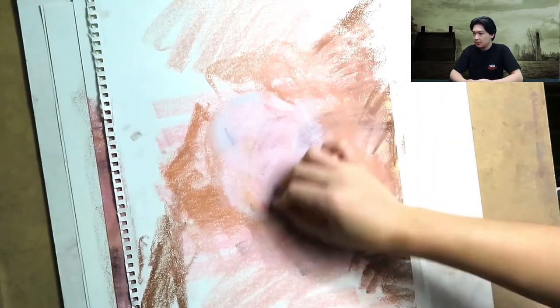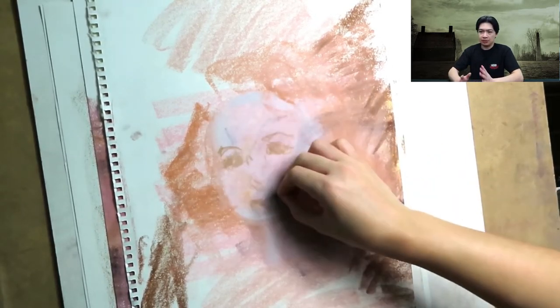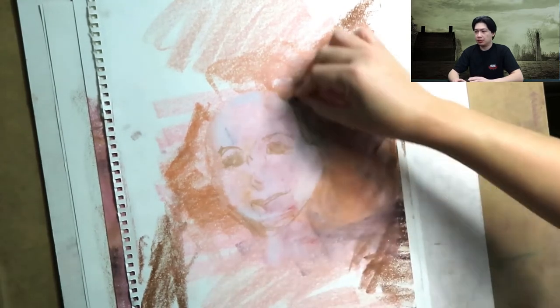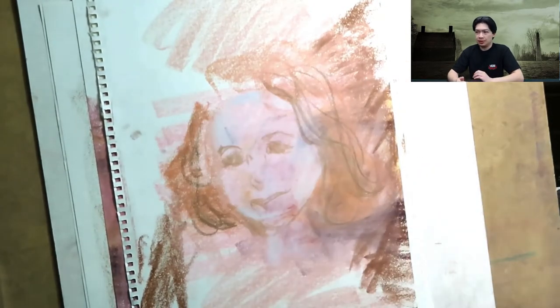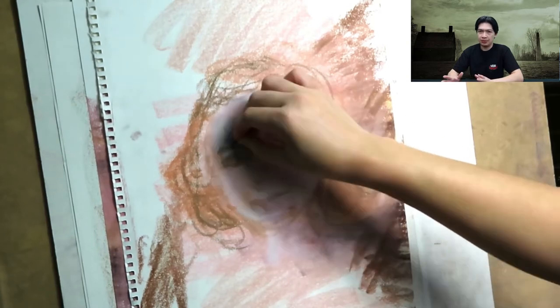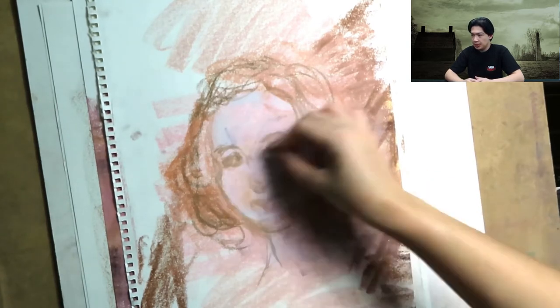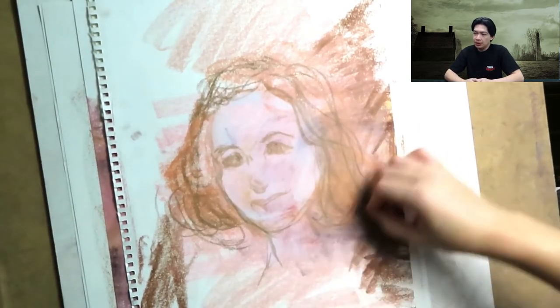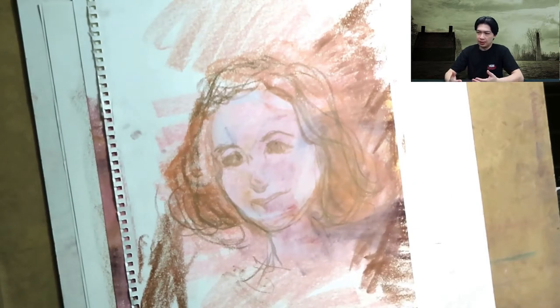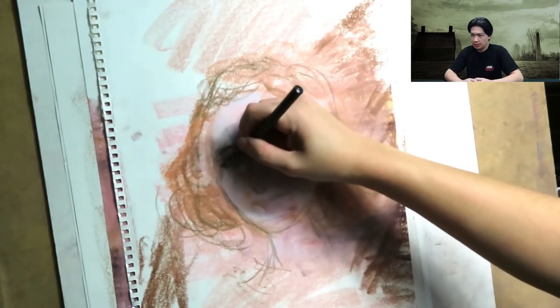When I look for references of Anne Frank it's black and white photos, but I still intended to make this a colored portrait. It was a bit of a challenge trying to come up with appropriate colors for rendering her. As you can see there are plenty of marks in the background — I made a huge mistake and had to start over, but it also became a way of adding texture to the background, giving it a more creative impression.